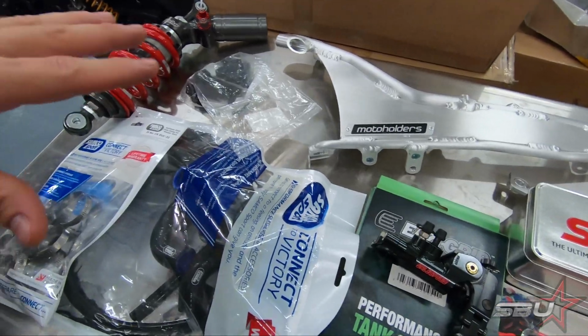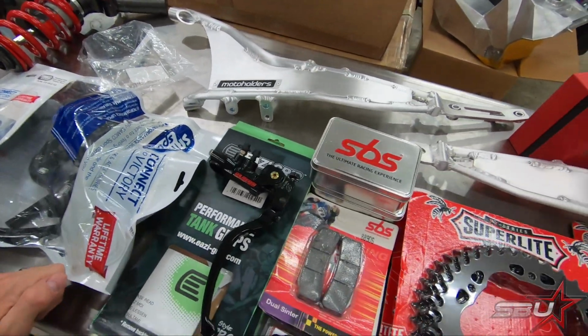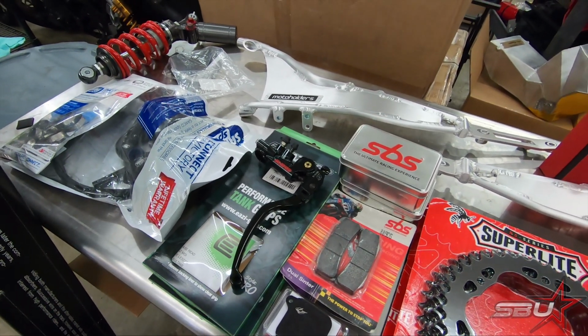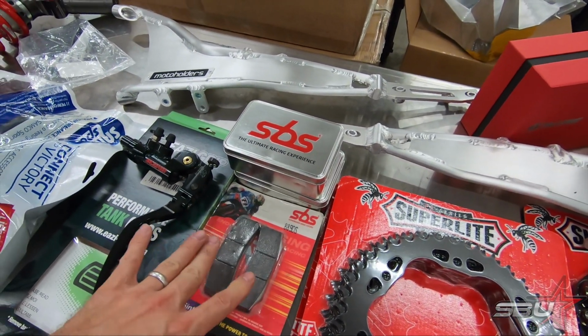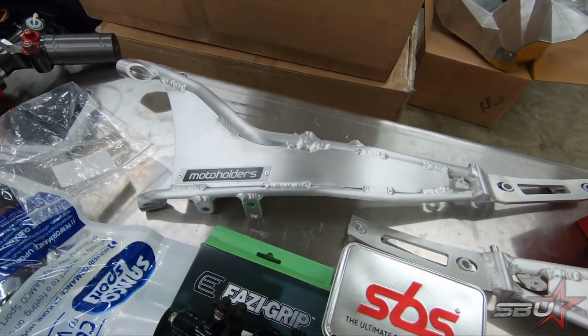We have a Samco kit for the standard radiator. We may be upgrading that very soon. We have a Gale Speed VRE Master. Of course, we're going to fully DABS the bike. And these are some brake pads. You may notice these are not for standard calipers. These are going to be going into a very special set of calipers that have not yet arrived. They'll be arriving very shortly.